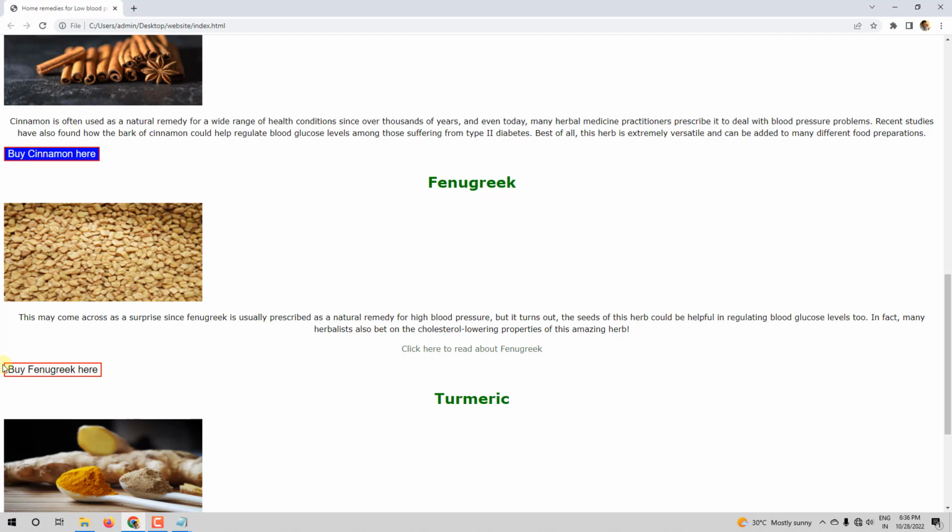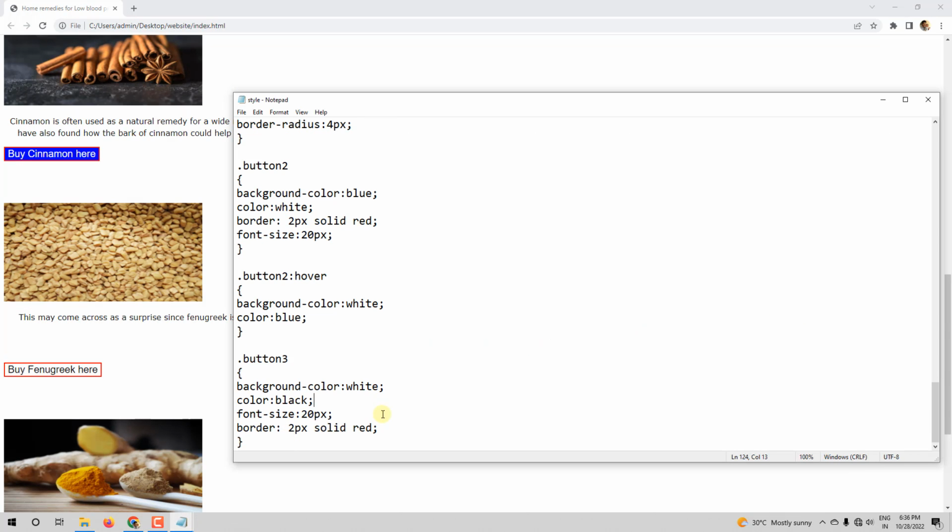Now you can style top, bottom, left and right border separately. That is also possible. For any reasons, if you want to do that, you can do it, but it is not a good idea. But I'll show you how to do it. So I'll delete this. I'll say border top color green.